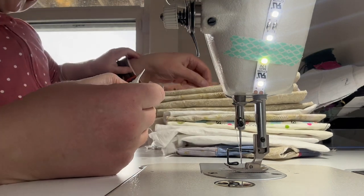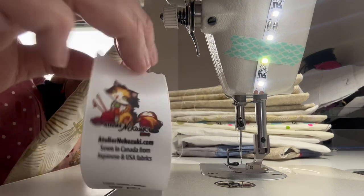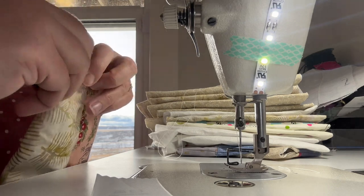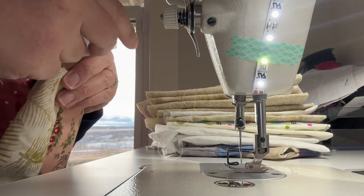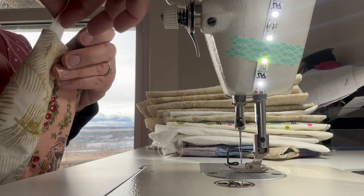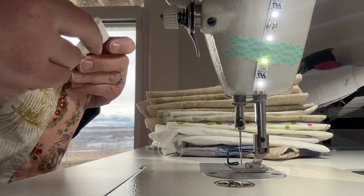Amelia likes to help once in a while at the sewing machine. Obviously extremely careful that she doesn't get her fingers under anything. But you can see there, I'm folding in the edge to make sure that I can close the turn seam. And then the fabric label goes in. And we sew it up.